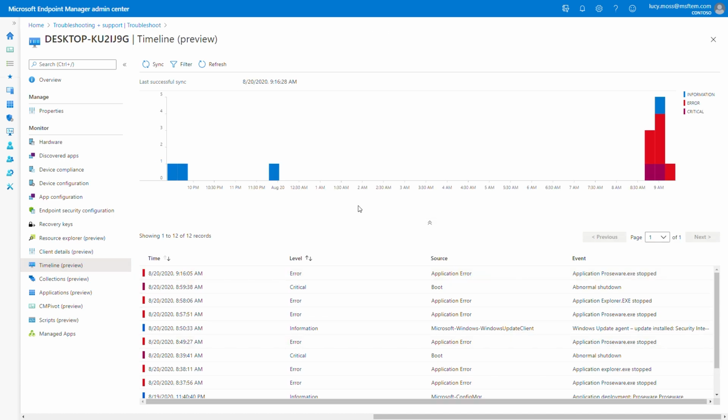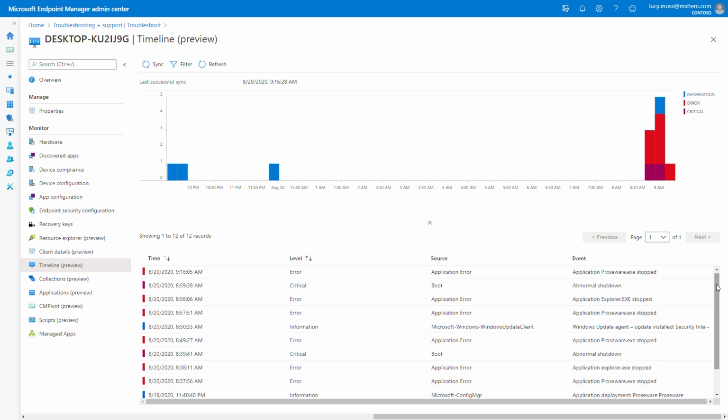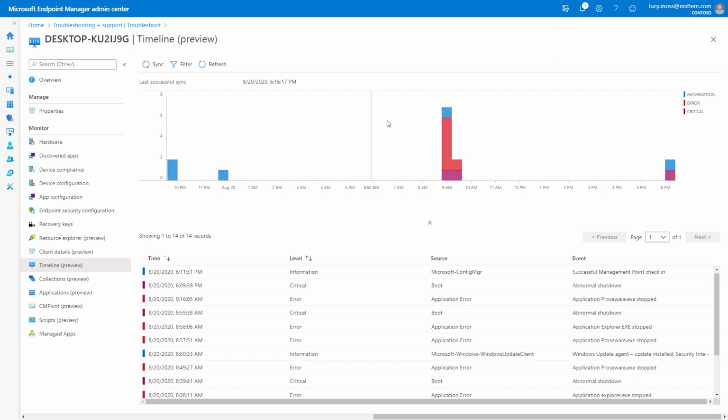Timeline gives us a linear view of events that have occurred on a device. Within timeline, events may include management events, such as application installs or communication to the Configuration Manager environment, application crashes, software update installations. Here you can see that the user has had a number of app crashes since they last used the device. This information is sent every 24 hours, but by pressing sync, I can request that the Config Manager client sends any events that have occurred since the last sync. I get confirmation in the admin center that that sync is completed. I hit refresh, and you'll see that the timeline updates with events that have occurred since that last sync.